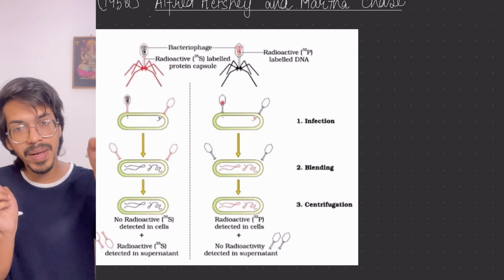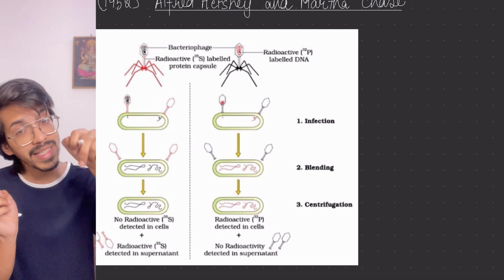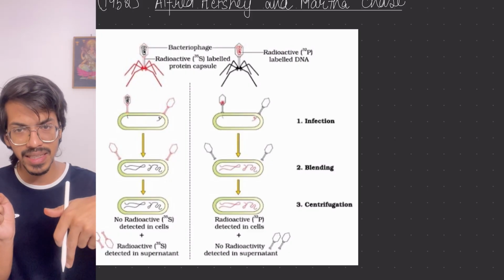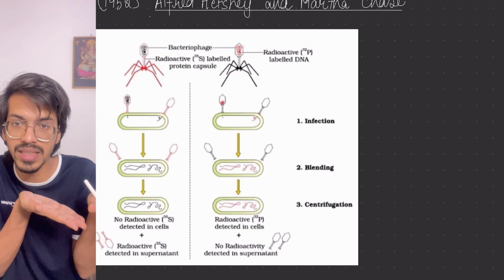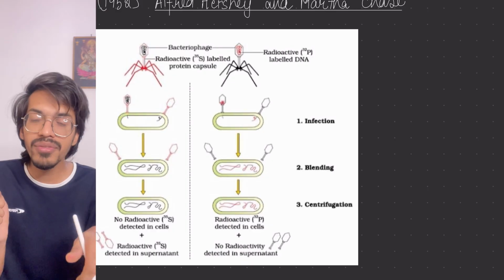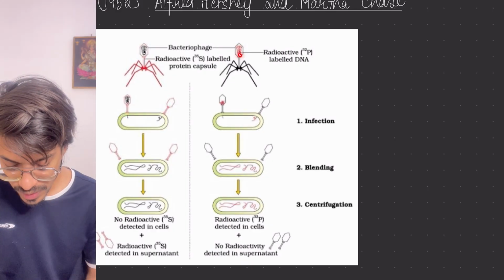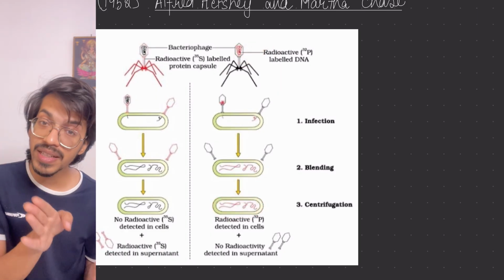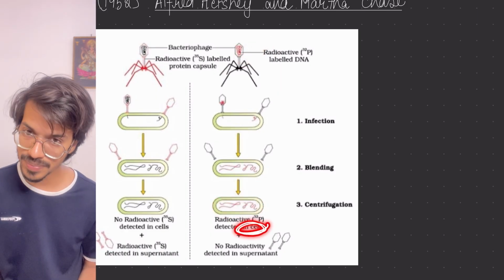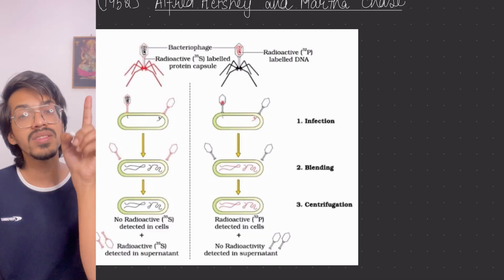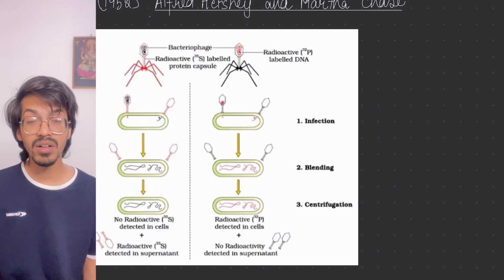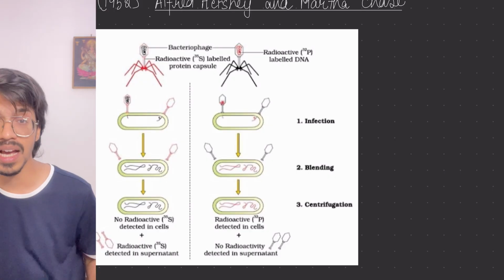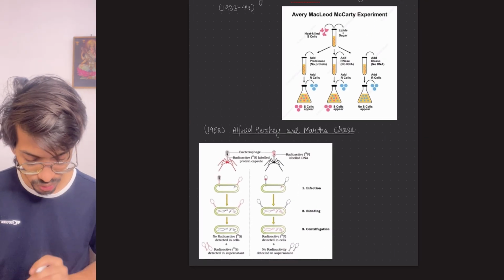They found out that the bacteria which has DNA will be present inside. Means something which is transforming, causing the disease, should be inside the bacteria. Bacteriophage is infecting the bacteria, right? So they found out that when they made the DNA radioactive, it is present inside. So what happened? Radioactivity is detected inside the cells, means inside the bacteria. Means DNA is the material which goes into the bacteria. Okay, the genetic material. So it proved that way.